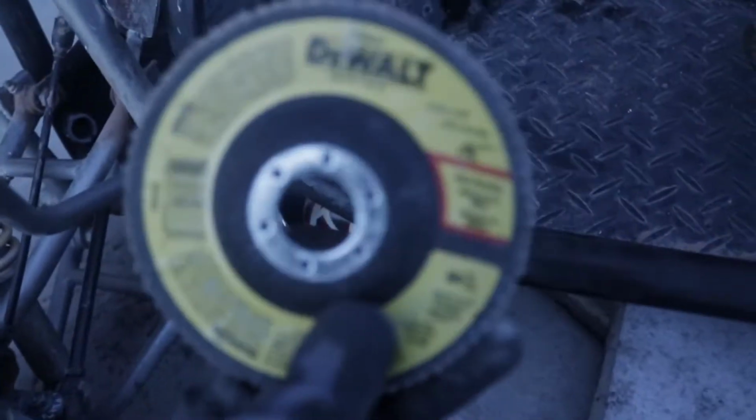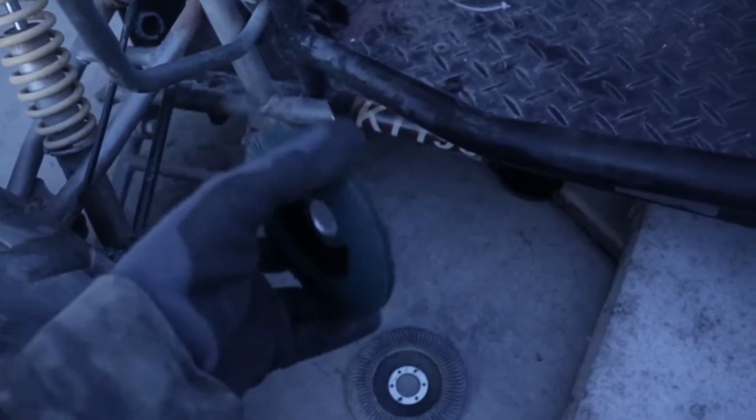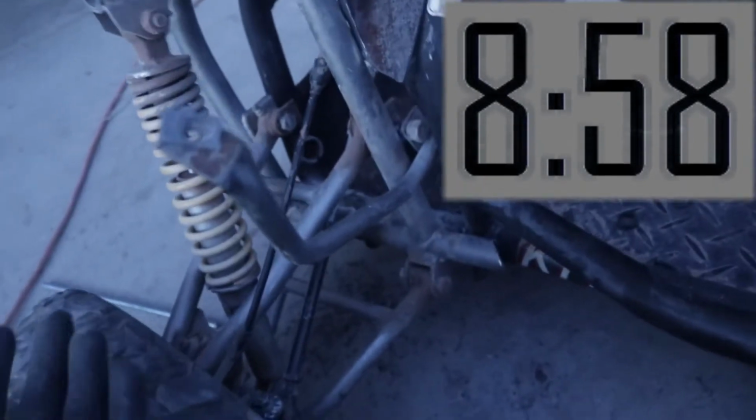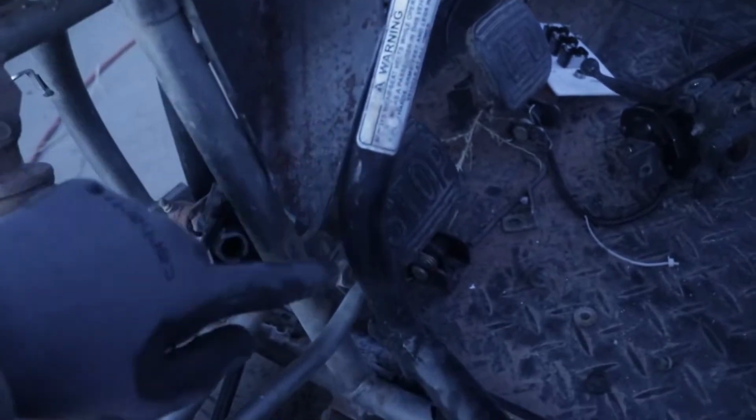Speaking of flapper discs, I have a question for you guys. What's the difference between an expensive DeWalt flapper disc and a cheap off-brand one? Like literally you can get like 100 of these for the price of one of those. What's the difference between the two? Comment it down below. And also you can jump to this time right here and it'll tell you the answer. But anyways, without further ado, let's fully weld this bad boy on up.